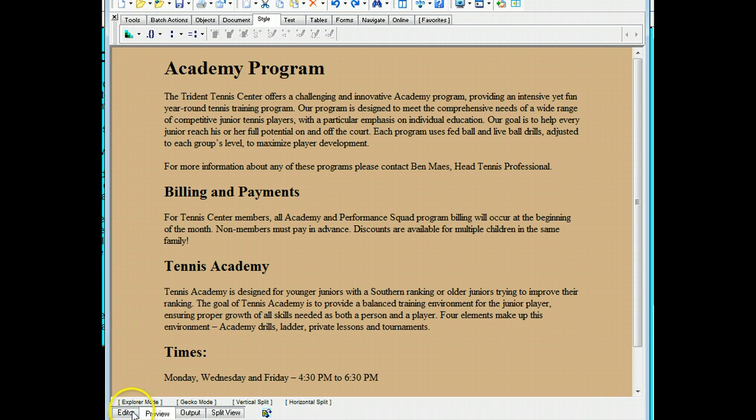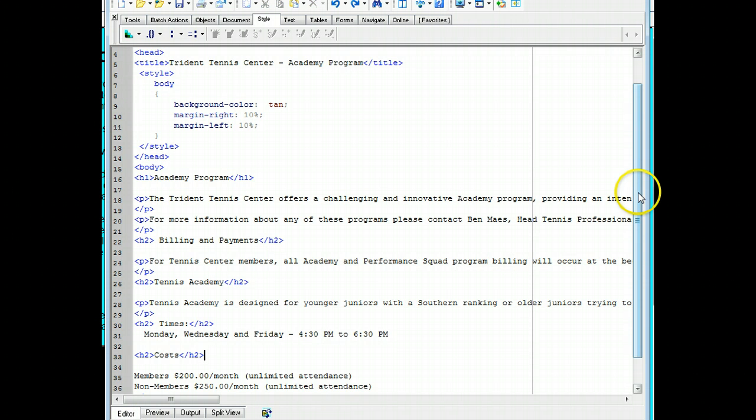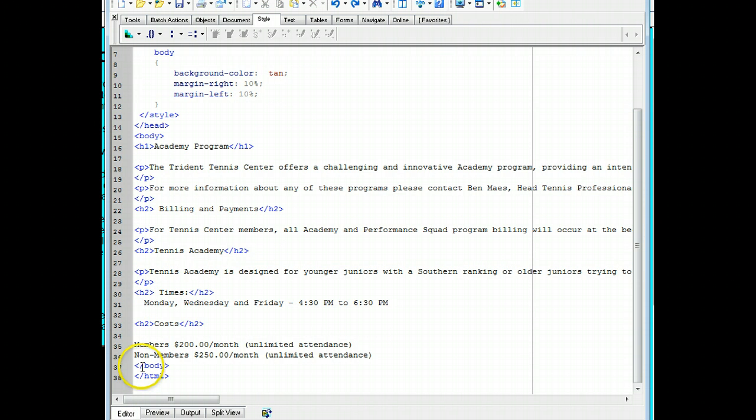So now we're getting closer to finishing up. We have our paragraphs, and then we have our costs, and these look like just 2 more paragraphs. So I'm going to go ahead and copy this down, and then close the paragraph.